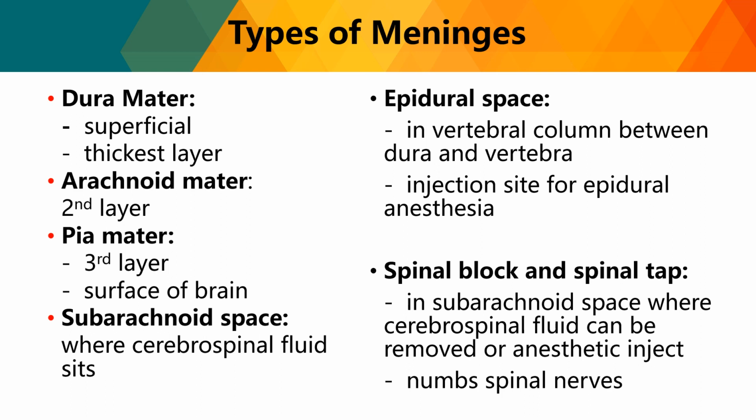You also have your epidural space. It is in the vertebral column between the dura and vertebra. And then you have the injection site for epidural anesthesia. Okay? So, dito dapat pinapadaan yung anesthesia sa epidural space. And then you also have your spinal block and spinal tap in the subarachnoid space where cerebrospinal fluid can be removed or anesthetic injected. And it also numbs your spinal nerves.